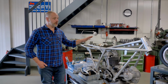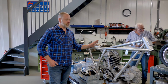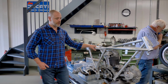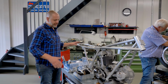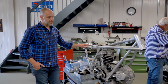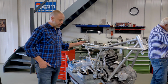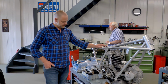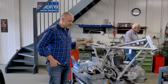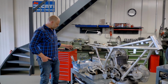So as you can see, we are well underway in phase two of this 1975 Ducati 750 Supersport restoration project, which means that we're going to take it apart completely up to the last nut and bolt. So that is ongoing work. And as you can see, we're about to move the frame off the engine. And all the parts that are coming off are inspected and prepared.